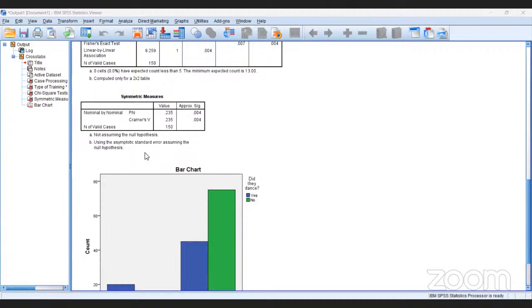So that means there is a significant association between the two sets of variables. But this association is not very strong, because your phi coefficient value is 0.23. So this is the interpretation.